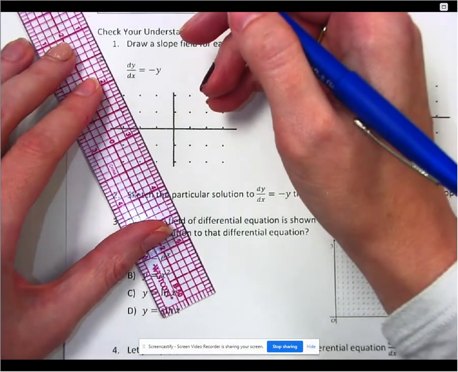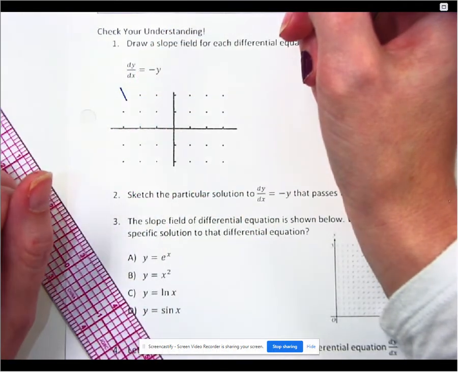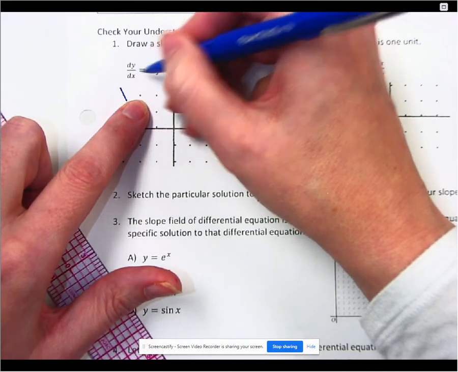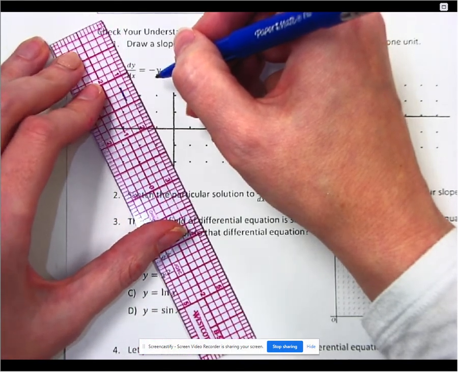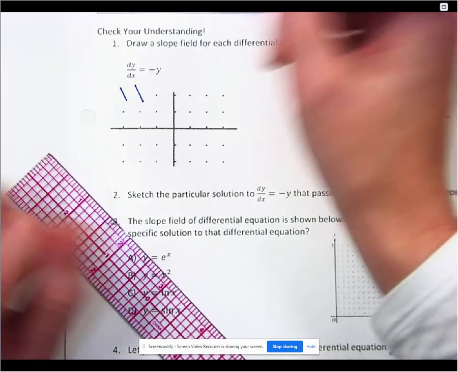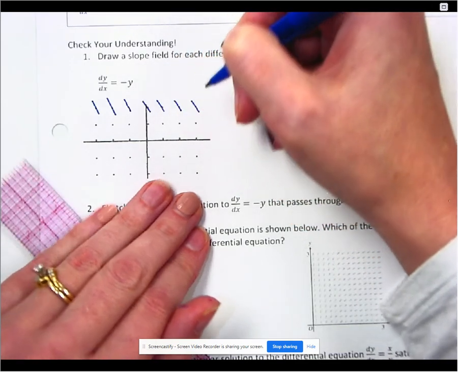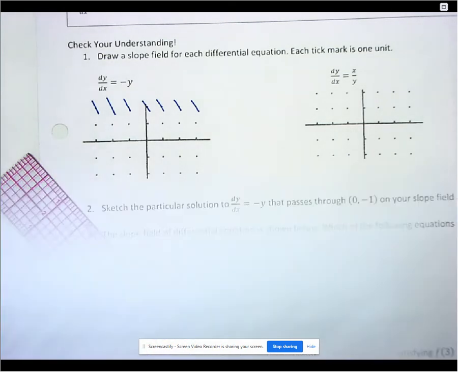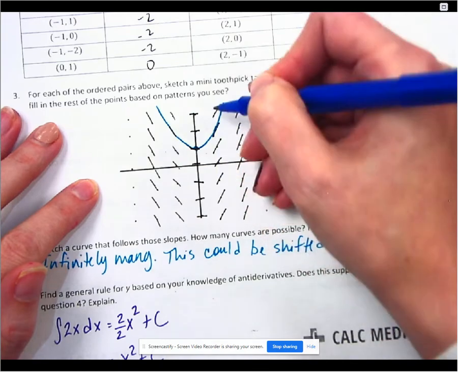And so I'm going to use my ruler. You do not have to use a ruler every time, but that's down to right 1. So it's just a little slope of -2. Now if I go to the next point to the right, that's the point -2, 2. So I'm still just plugging in the y. I'm still plugging in 2, and I'm going to get -2 there. So all of these to the right of that horizontal line all have the same slope, slopes of -2. Now the one we did earlier only had an x. And when there's only an x, the vertical slopes are all going to be congruent.